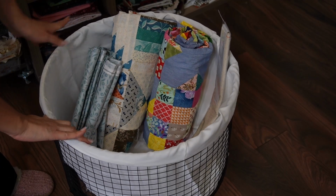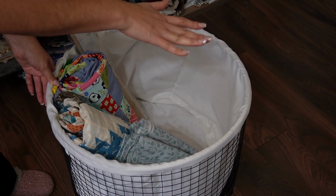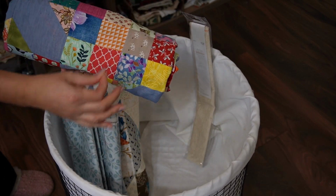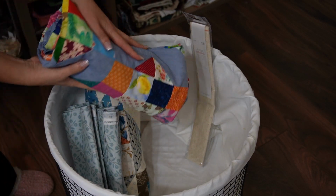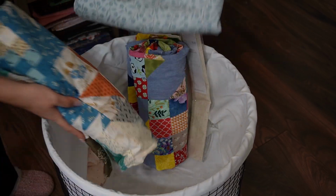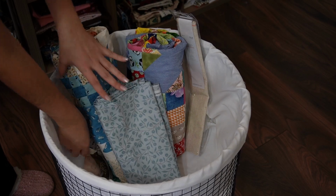So you probably remember how full this was, overflowing in my very first video of this series. I mean, it was stacked so high, it was an embarrassment. And this is all that's left. I have my scrappy quilt from the pattern Scrappiness is Happiness book, one of the patterns in there that I showed you earlier. Still working on the backing for that. I have my mystery quilt from earlier this year. I have 2 yards of backing for this one. I need 2 yards more, so that's why it's there. I don't want to accidentally use it.